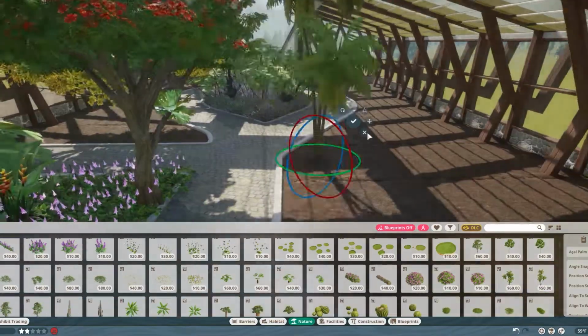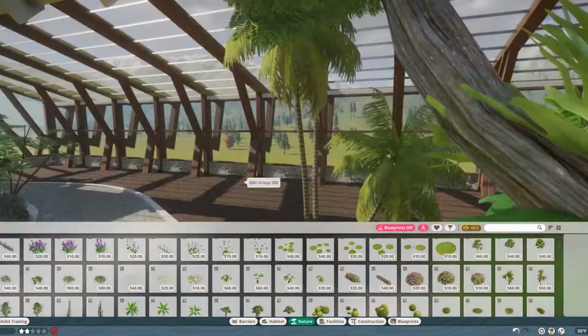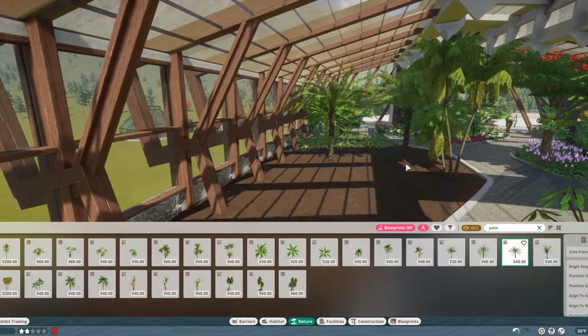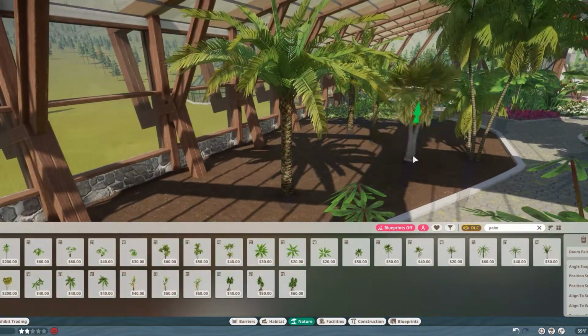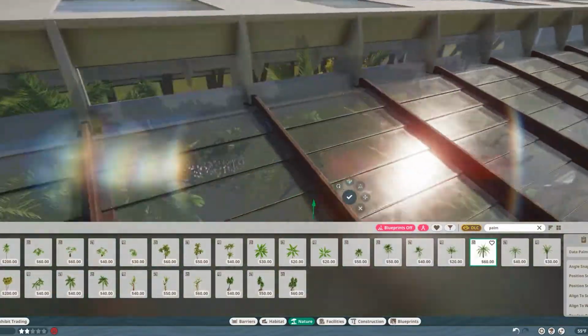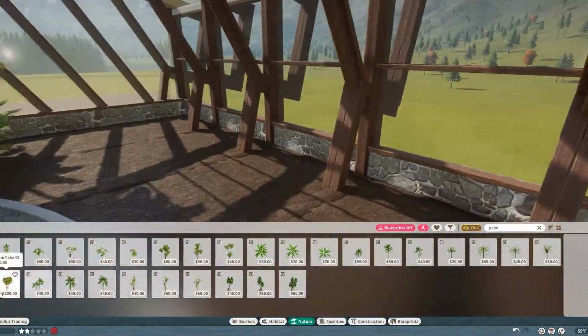I definitely wanted a whole lot of tropicals because again, this is a greenhouse and we're out here in a part of the country that I envision gets a lot of snow or a lot of cooler temperatures where these tropicals would otherwise not survive.